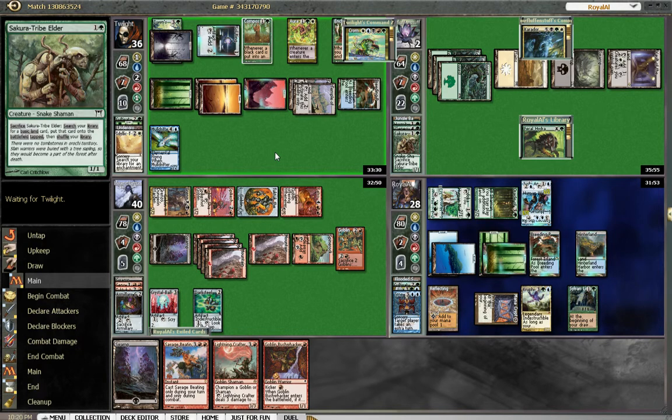Maybe we can pull this game out of our ass. We can win this game if Royal keeps missing. I don't know. This is really weird. This is super, super, super weird.